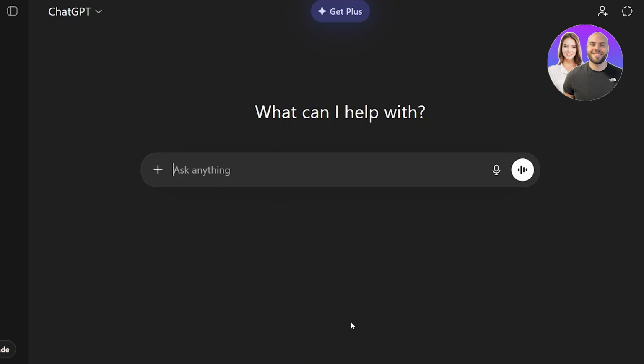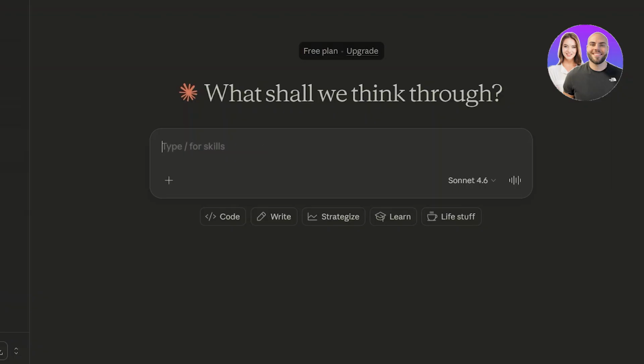Before we jump into the migration process, it helps to understand why many users are experimenting with Claude. Both AI assistants are extremely capable, but Claude has become more popular for things like long-form writing, document analysis, and working with large files. Meanwhile, ChatGPT, which is from OpenAI, remains strong for coding, creative tasks, and tool integration. Because these platforms are evolving quickly, many people want to test both systems or move their workflows entirely to Claude. Now, the key is making sure you don't lose your existing prompts, knowledge, or documents during the switch.